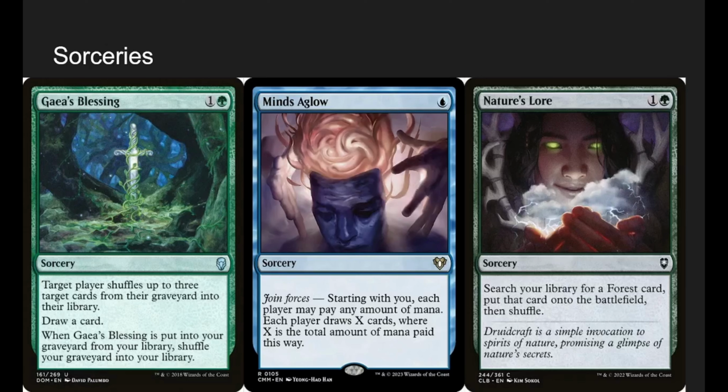Nature's Lore is good. Search your library for a Forest card. Put that card onto the battlefield. With this, we're going to get our Triome early game. We're going to get our shock lands mid game. Or just basic Forests. The interesting thing I want to say about Nature's Lore compared to other decks where I run Nature's Lore in 3 visits, because they're the same exact card.